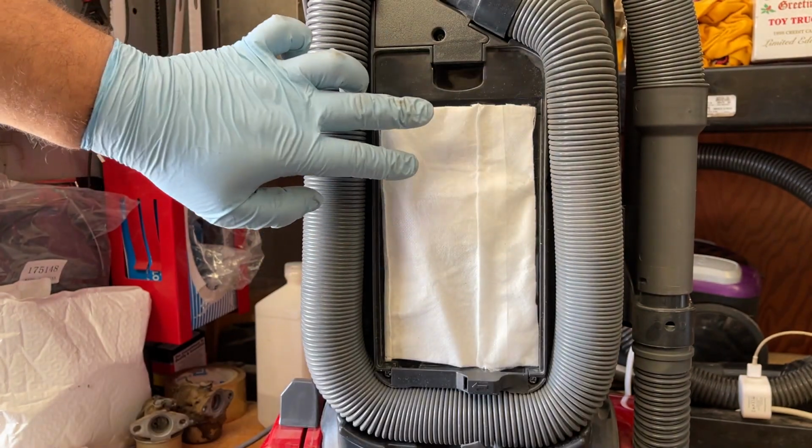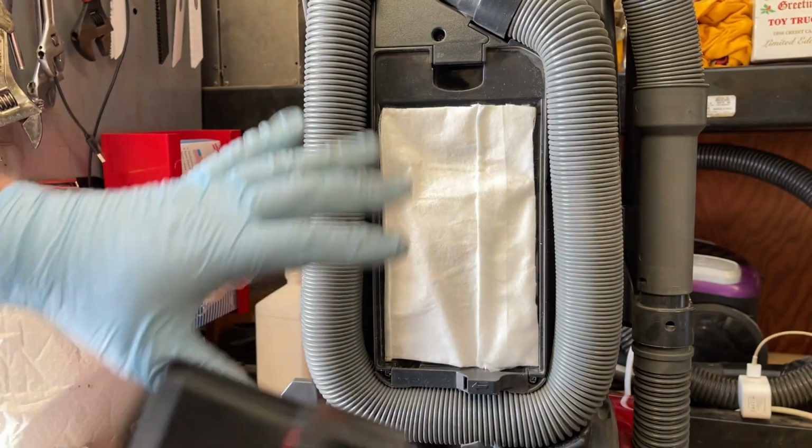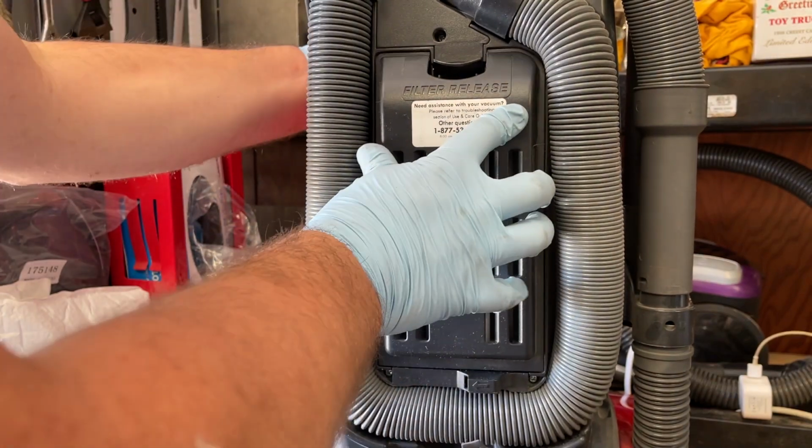You'll see the edges here are just slightly over so that the edge of the cover actually holds everything down. Same with the sides here and at the bottom. That's exactly what you want.